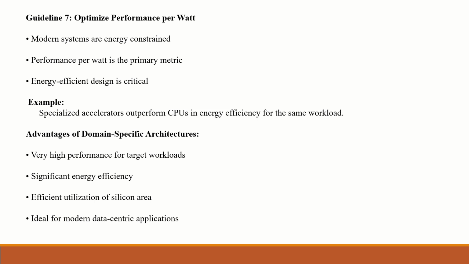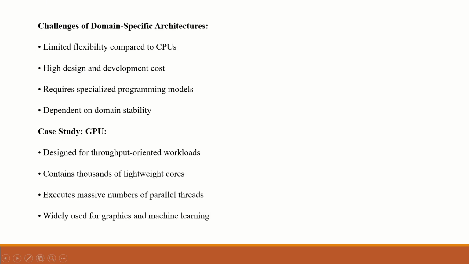It optimizes the performance even though it lessens the power. So this makes the DSA very energy efficient, and performance per watt is the primary metric that makes the optimization very good. Advantages of a domain specific architecture. DSAs have high performance for specific applications because they always consume less power, right? So they also use hardware resources efficiently rather than software resources.